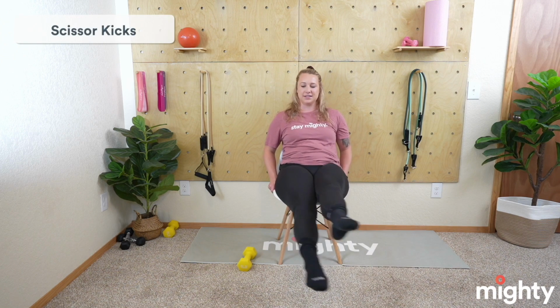So if you wanna take a few seconds here to adjust yourself, scoot forward in that chair, grab the base of the chair, legs go out in a hollow hold. 3, 2, and 1. 45 seconds here of scissor kicks. Second time around.